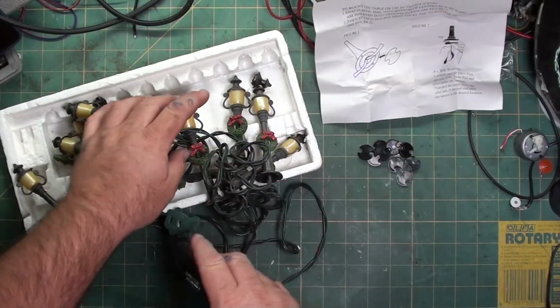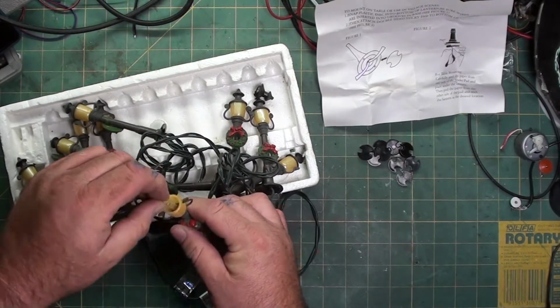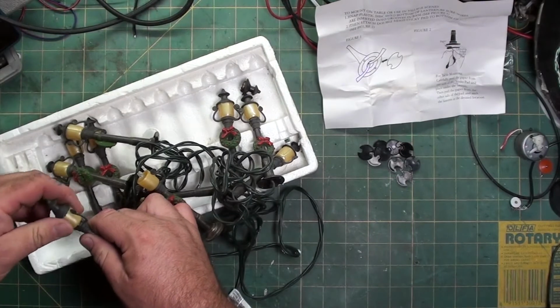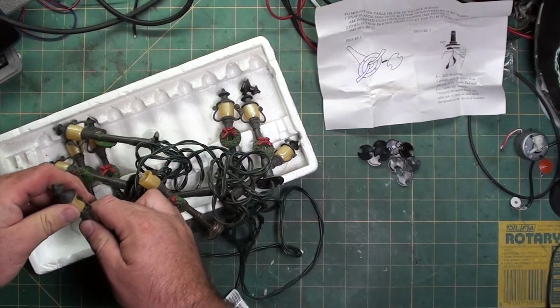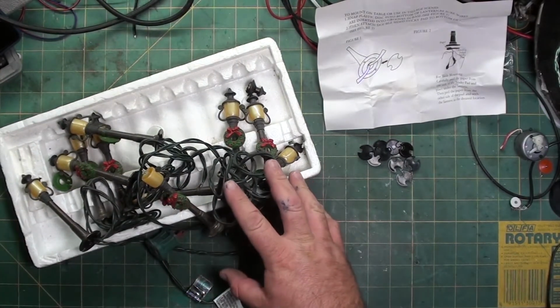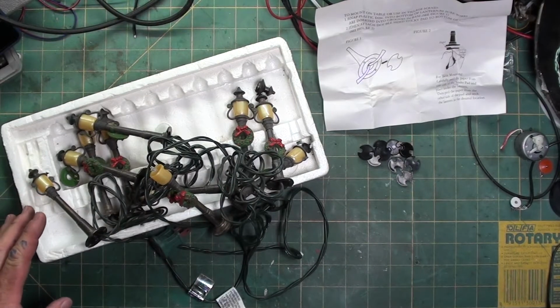I didn't buy them because I wanted them to light up from the incandescent bulbs they come with. As you can see, it's just a standard Christmas light. See if I can get one off. I wanted them to light up using LED. So I'm just going to remove all the wire and probably remove the sockets. Might keep them. I haven't decided yet once I open them all up.